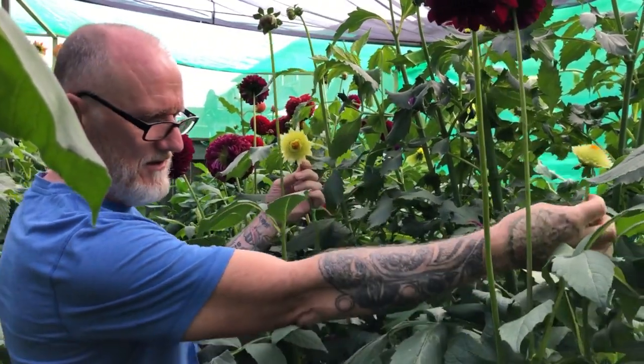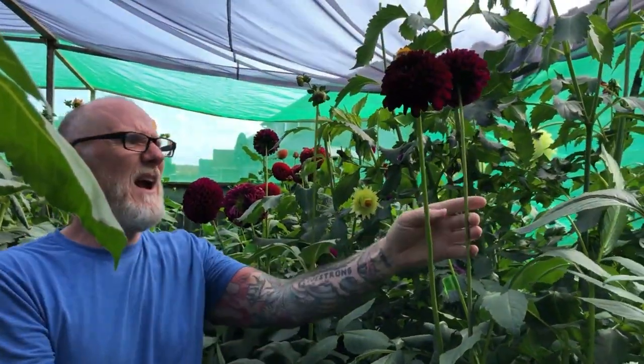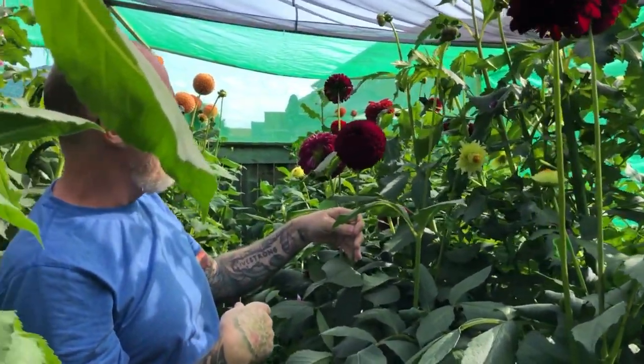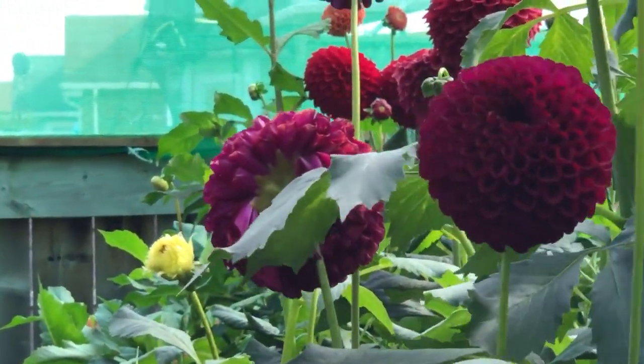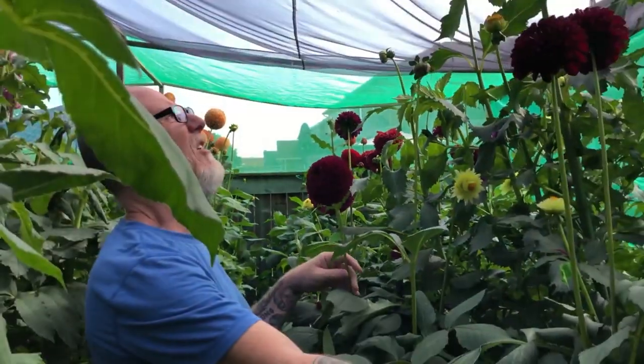Pretty much that's all the bees do, so it'll be interesting to see what I get from those. And now that we're actually here, this is Barbary Drum — probably one of my favouritest dahlias there is. A good British variety, doesn't get too tall even in here, but the stems for me tend to get very long. I think it's the shade.